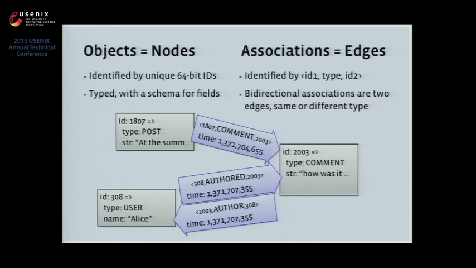And then associations are identified by a source node, a destination node and an edge type, or if you want to be pedantic, by the source ID and the destination ID. So there can be at most one edge of a particular type between any 2 nodes. As an example, I can only like something once. If we have a bidirectional association, then we just make edges in both directions, and we store those twice in the back end. And if we update the data on one, we update the data on the other.